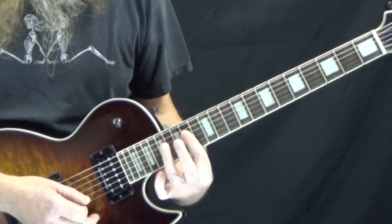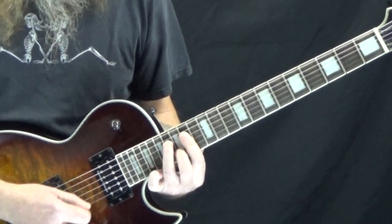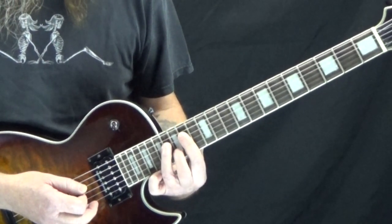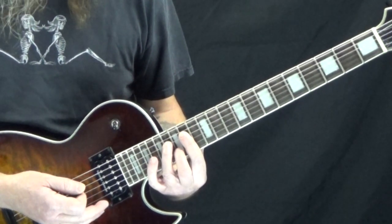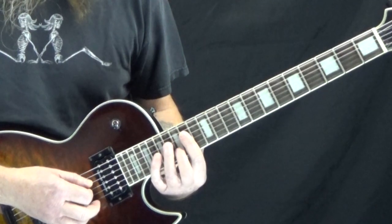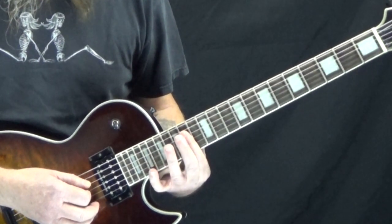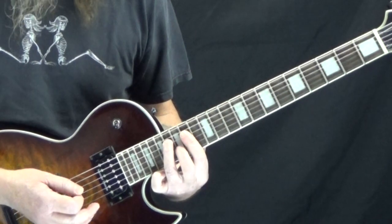You'll put your fingers on, and then when you lift them off they'll spread, and you're going to be kind of hunting to put them back down. I really recommend just working on that — lifting your fingers up and down so you can develop a muscle memory to land them together. This riff is a combination of eighth notes and quarter notes and it's kind of a weird thing to count, so you more or less want to feel it. We start off with this A over E — it's an eighth note and then a quarter note — and then it rings out for just a second before we put our fingers down for the C sharp over F sharp.